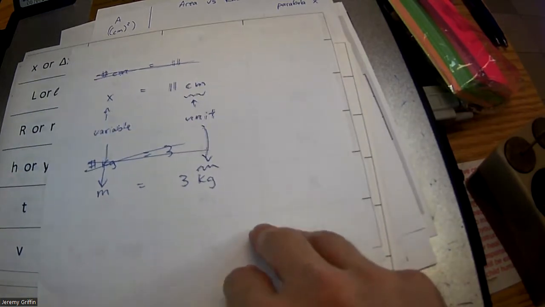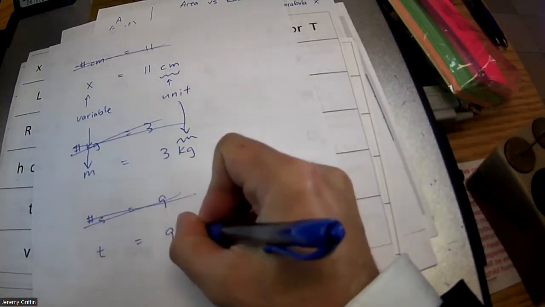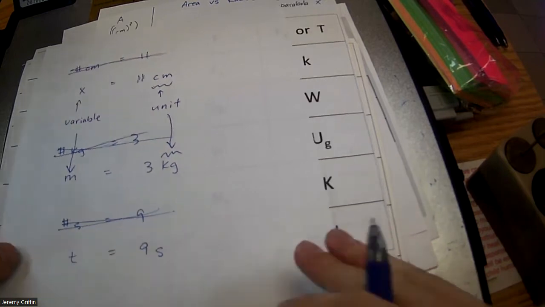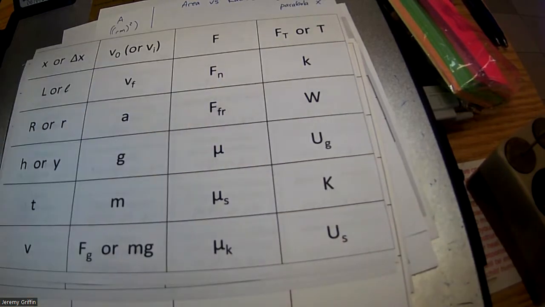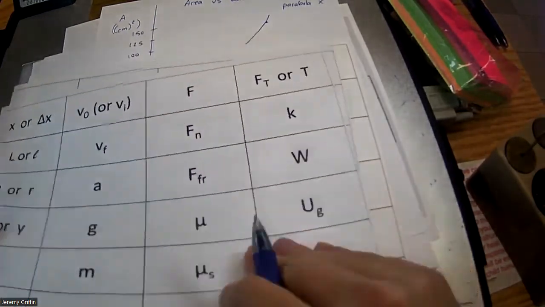Right? That's it. How about if 9 seconds have passed? Do you want to say the number of seconds equals 9? How about time equals 9 seconds? Bing! Right? You see how it's working? Right, variable, unit. So you guys get to have practice actually writing it down with your hand, which is going to build neural connections in your brain and help you out in this class.